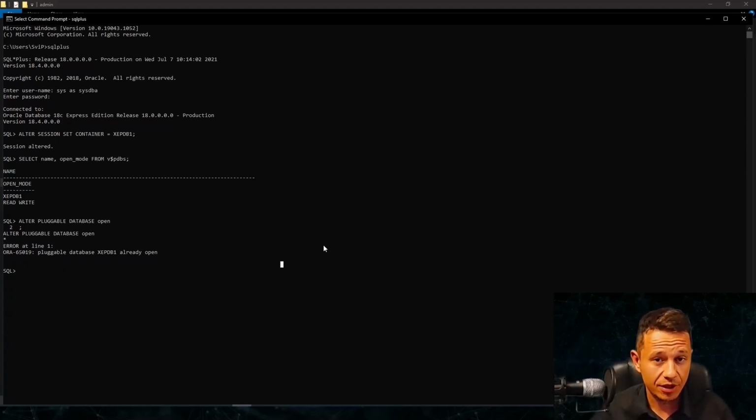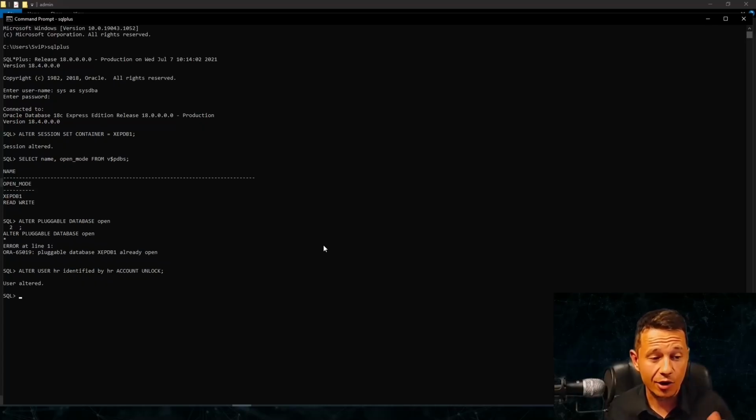The next step is to change the password for the HR user and to unlock it. We can do that in only one command. The command is the following: alter user HR, which is the name of the user, identified by, here we enter the password, which I'm gonna just enter as HR so we don't forget it. And I'm gonna unlock the account. Unlock, semicolon. And that's it. We could have done that in two commands, but we can do it in only one. And enter. So the user is altered now.